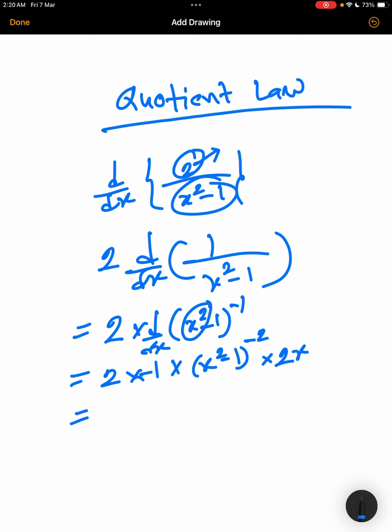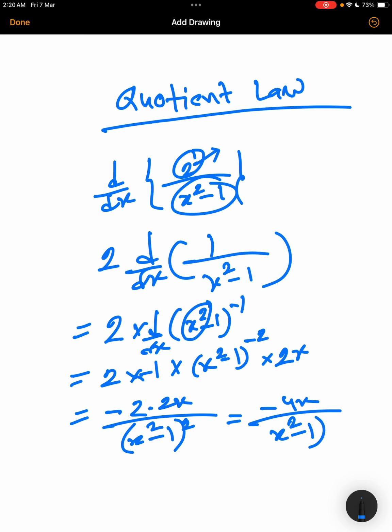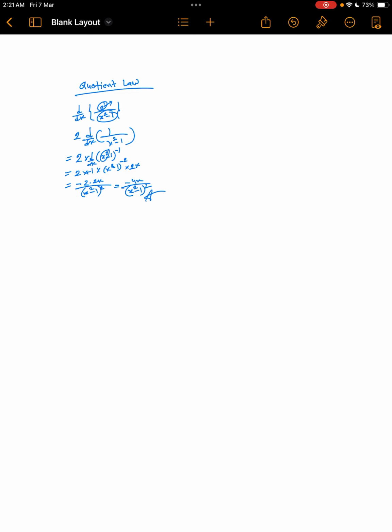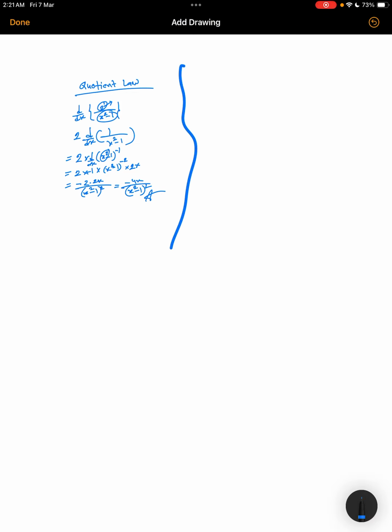So see guys, without using the quotient rule, we can calculate these things. So the total result is minus 4x over x square minus 1 whole square. Pretty easy. So if I see this question in the first attempt, I can say the answer, right? How could this be possible? Because of experience. So let's see, if we see this question as a first attempt, how would we recognize this? 2 over x square minus 1.